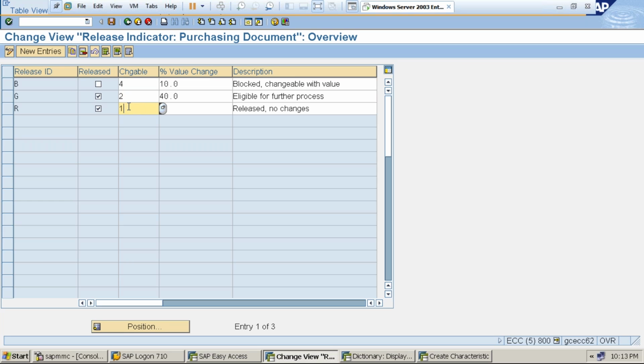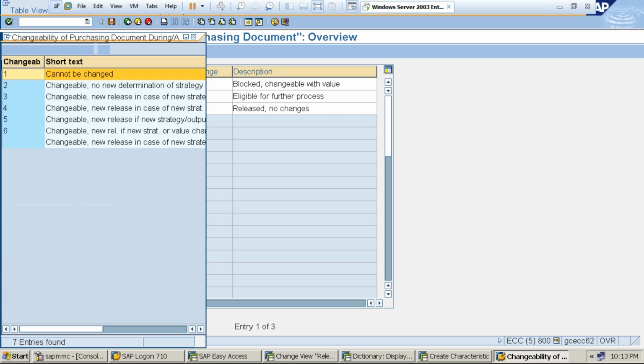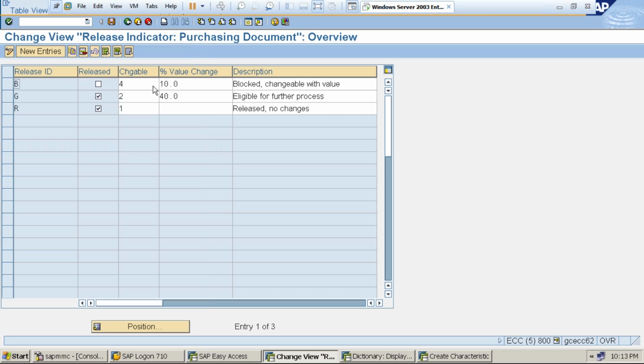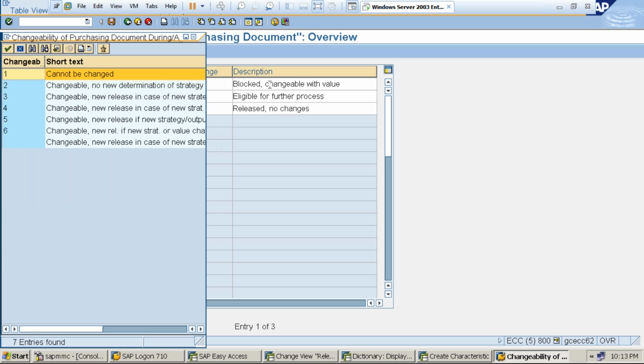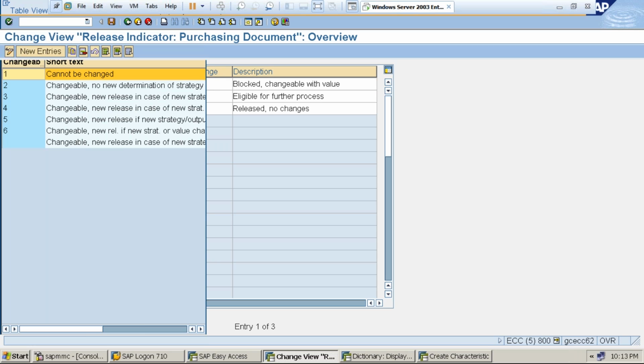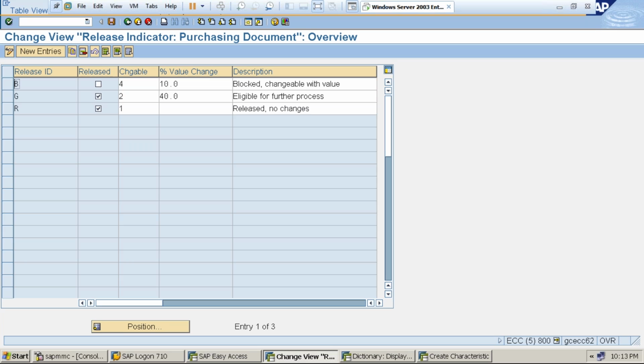If you select this one, then the system cannot be changed. You cannot change any value. But if you select 4, changeable, new release in case of new strategy. So this again depends on what kind of strategy they need. We need to ask the client whether, after releasing the PO, they want to change the value again.